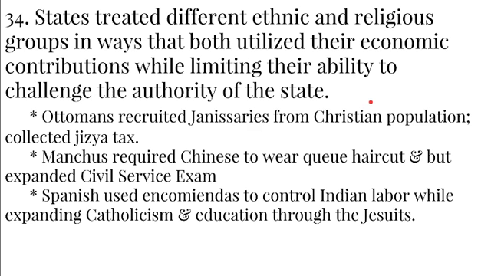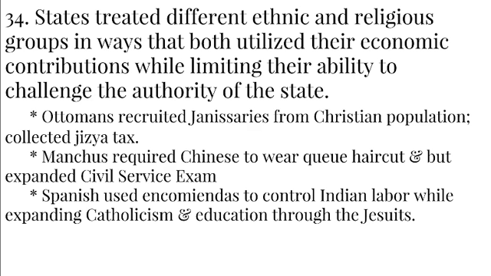All right. So these states that we're looking at, all these empires, they're going to have to deal with problems that every empire in history has had to deal with. And that is, what do you do with your minority groups? Your ethnic minority groups, your religious minority groups, what do you do with them to keep them happy enough that they'll produce wealth for you, but they won't get powerful enough to challenge your authority? And different empires came up with their own strategy.